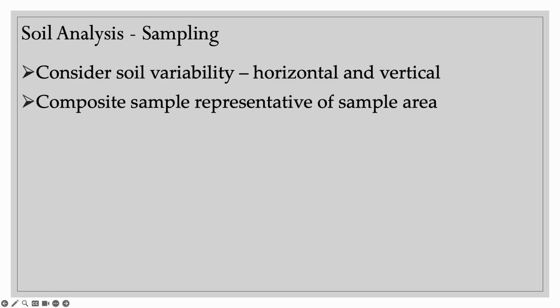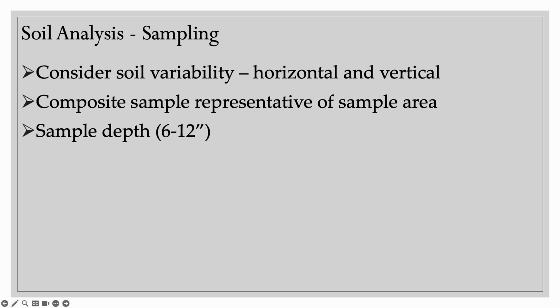Next, because of that, we want to take composite samples that are really representative of a sample area. If you watch the web soil survey video, you'll see that there are different soil series within that field. And we don't want to take one soil sample for that whole field if we know there are different soil types. We could probably take the same soil series in a different area that may be managed differently, but we wouldn't want to take one soil sample for that whole pasture.